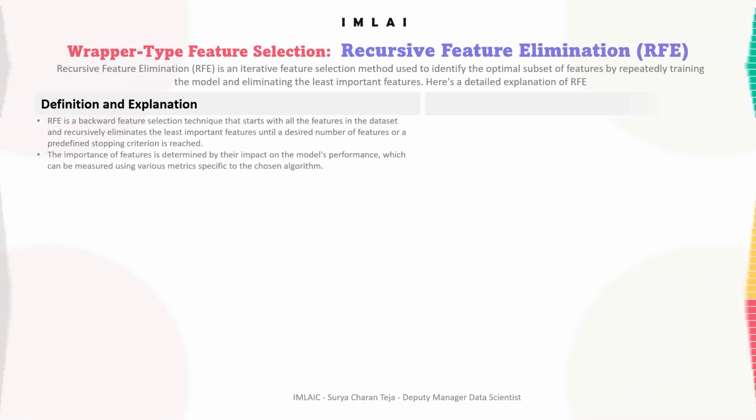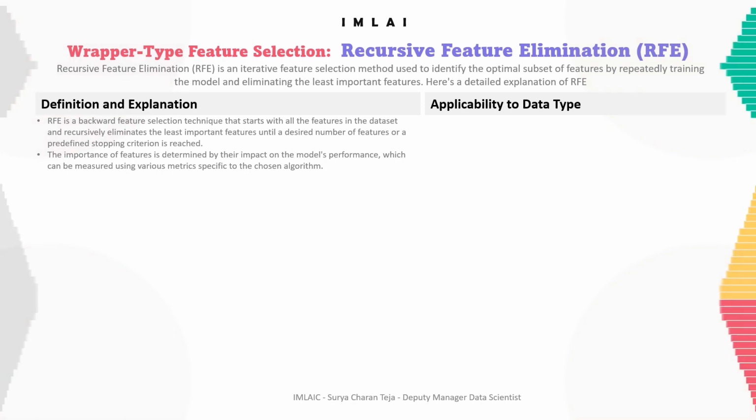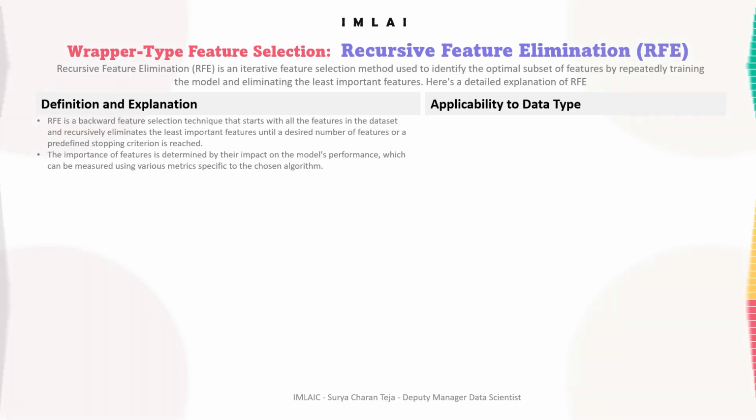So now let's look into the applicability to the data type. RFE can be applied to both single sample and multi-sample datasets. It's commonly used in supervised machine learning problems where the goal is to predict a target variable based on a set of input features. RFE is applicable to a wide range of algorithms, including linear regression, logistic regression, support vector machines, random forests, and gradient boosting.